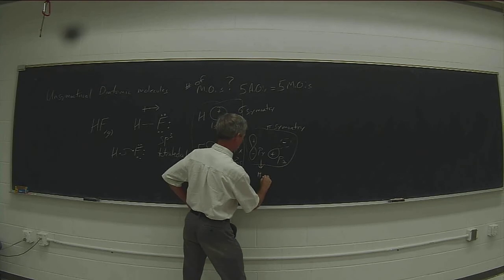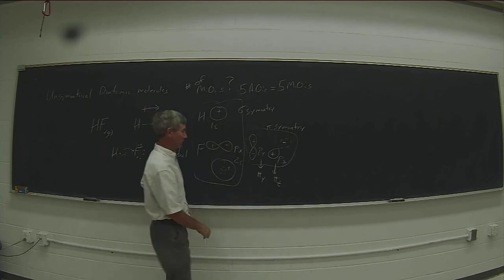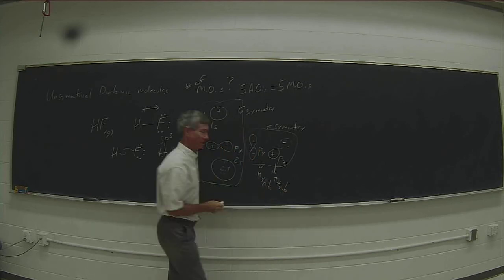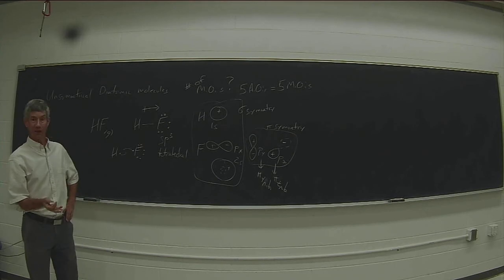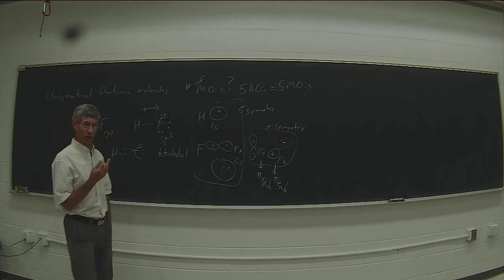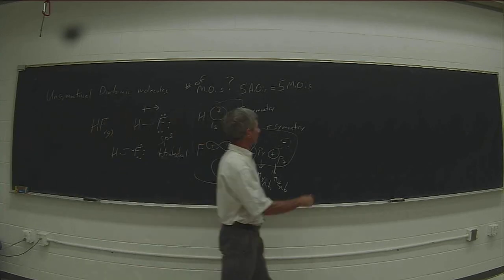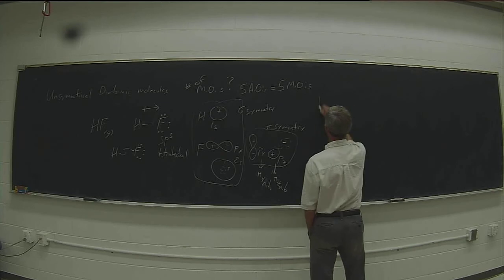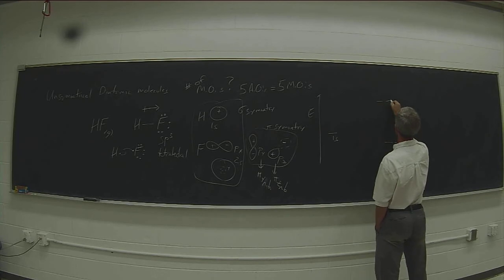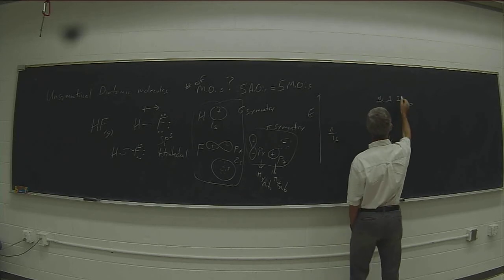Py will simply be relabeled pi y, and pz will simply be relabeled pi z. But since they haven't changed in energy, or indeed in shape or location, they won't contribute either to the bonding or to antibonding. And that's what usually happens when you have a lot of lone pairs, is that you have non-bonding orbitals. So if we draw the hydrogen 1s orbital, and we draw the fluorine 2s and 2p orbital energy levels, we might find something that looks like this.